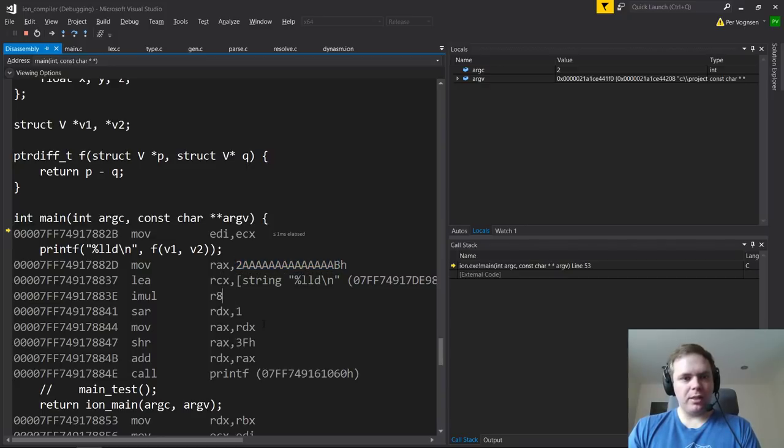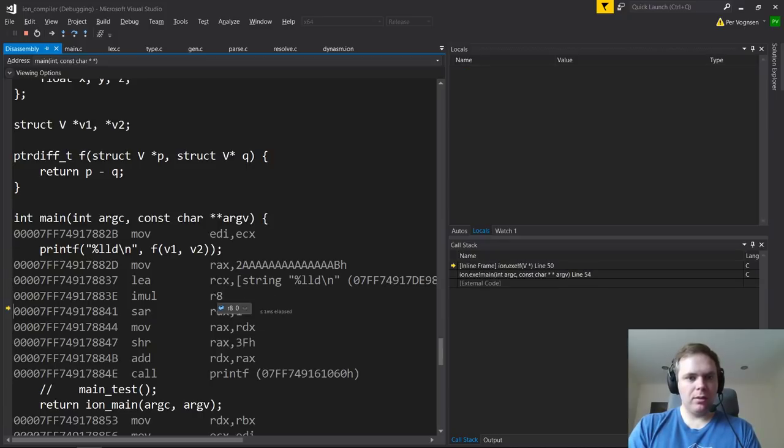You can see that it takes whatever is in R8, and I guess we skipped some code, but R8 presumably has been loaded. Oh, and it's currently zero because these are all globals. But if they had been modified by other code, this would be a different value, or I guess the difference between the two. So it's multiplying that by this weird constant, and the output is going to be split between RAX and RDX, I believe.